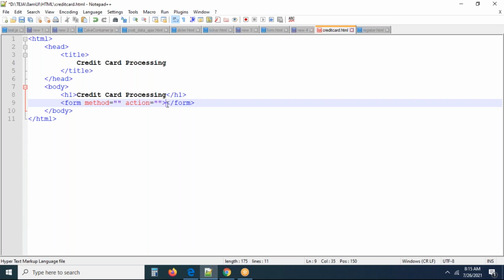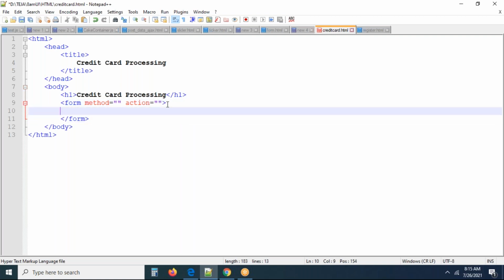I will tell you how the forms are going to be processed. With the front end and back end, I will tell you some situations also, so that you will get more clarity of what is our task as a front end developer and what is a back end developer's task. Right, now I'm taking the same table again.